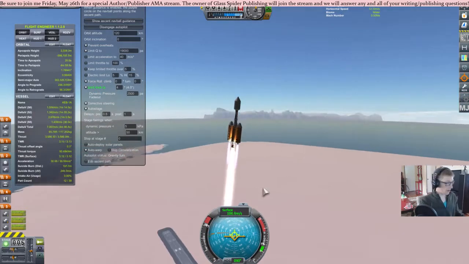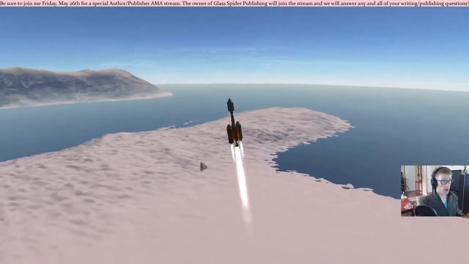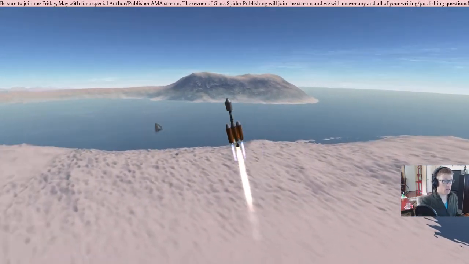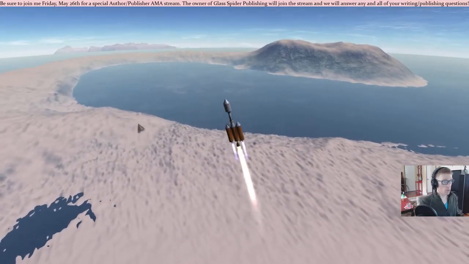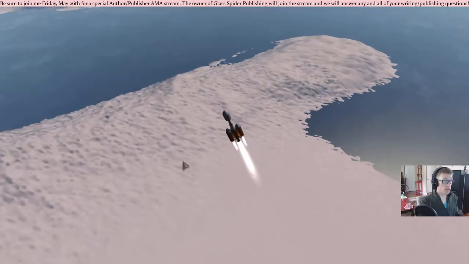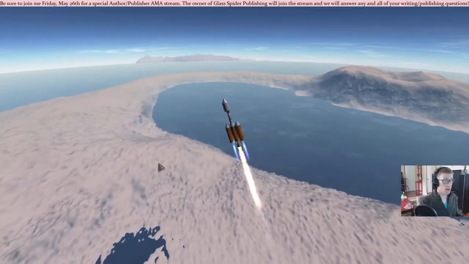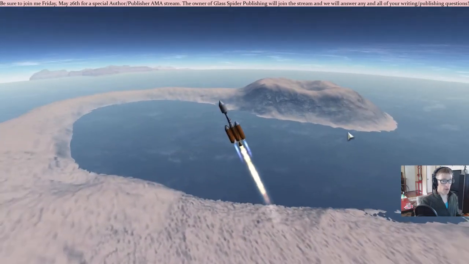So I'm going to turn off the display so that you guys can see just what I was talking about, how different this planet looks. Immediately you can see that the terrain is a lot more varied, with a lot more color to it, and it sounds like the textures are pretty much hand done. So he's put a lot of work into this, and it really shows in the way everything looks.